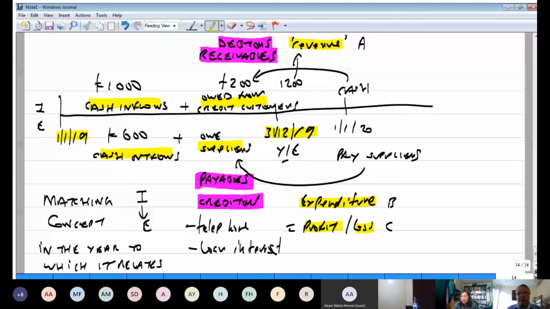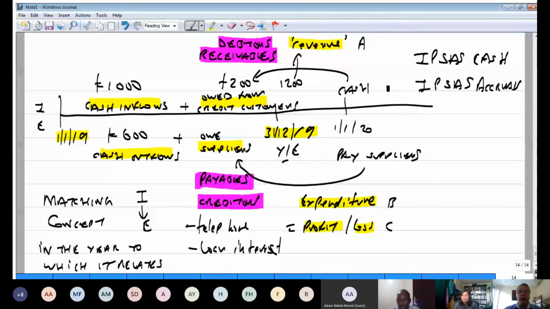Now, I'm sure you can appreciate there are lots of ways this can be manipulated, but ultimately, that's why, once again, at the moment, we've got the cash standard, but we could then move quite easily to the accruals standard. So it really will help you when we've learned this IPSAS cash standard well, to follow on to the accrual standard will be quite straightforward. Okay, does that all make sense? So that's part of this evening's session to help you understand the basics of introducing cash versus accruals.